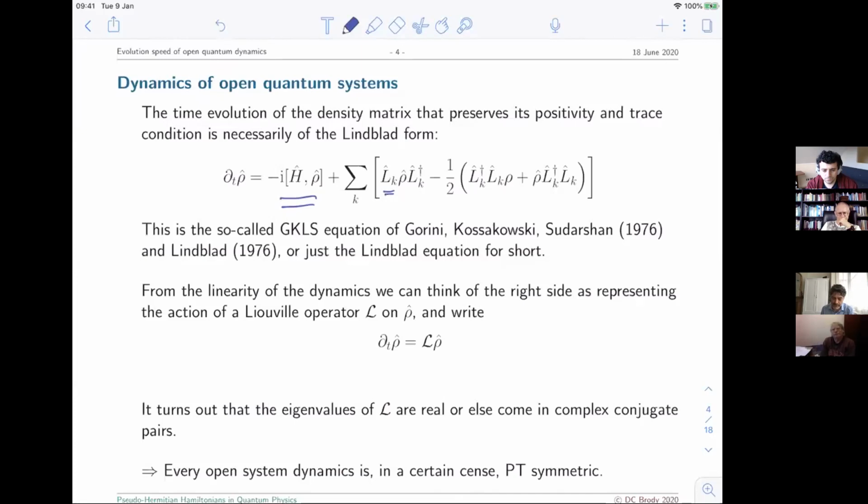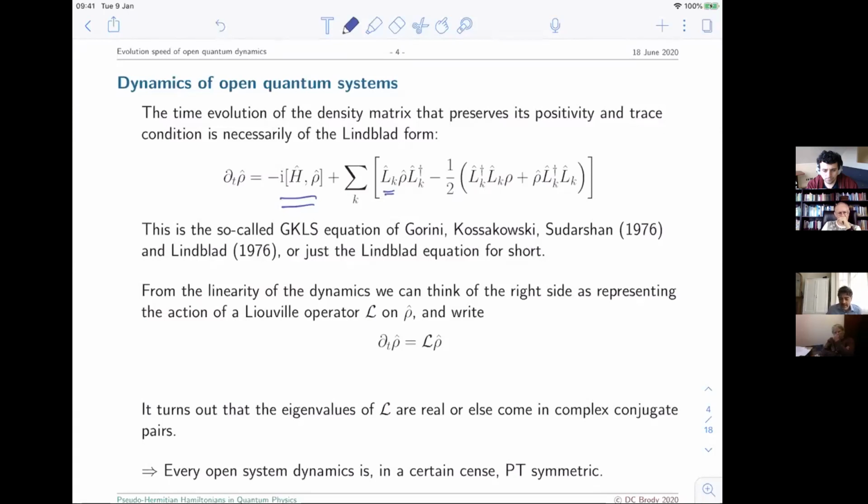I think that the contribution of Gorini, Kossakowski, Sudarshan, and also by Lindblad is to prove that if you demand that the density matrix obeys a deterministic differential equation, and the trace of the density matrix remains 1, and the eigenvalues of ρ are positive, then it is necessarily expressed in this form and no other form which admits these properties. Okay, so that's the dynamical equation of density matrix in an open environment.